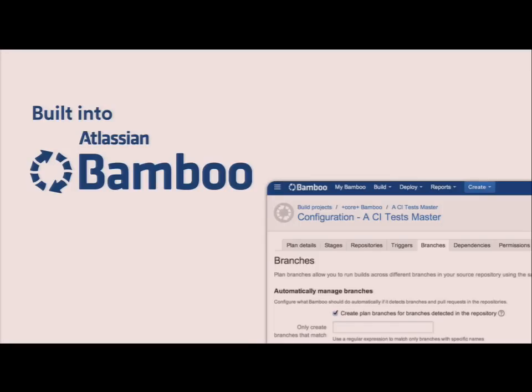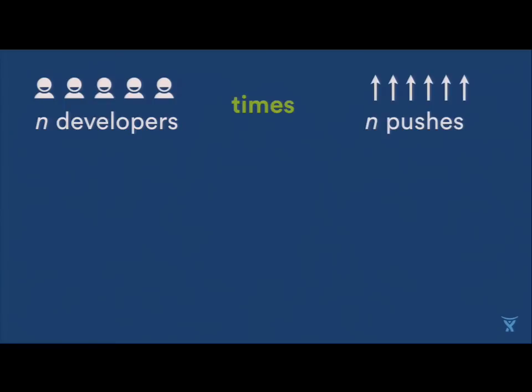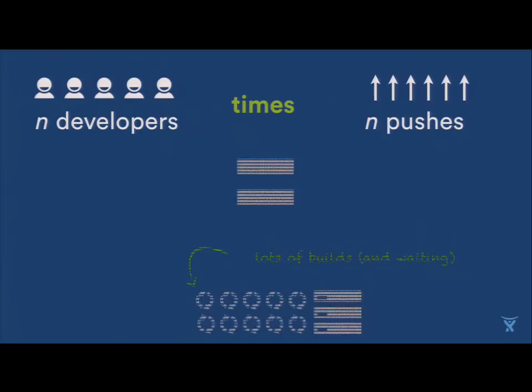Either way, the point is to spend less time configuring your builds, more time writing your code. So now we've got feature branches running CI, but at Atlassian, our teams discovered one small problem with this. We have probably close to 600 developers now, and they each push changes to their branches several times a day. And if each commit is getting built, that is a lot of builds.